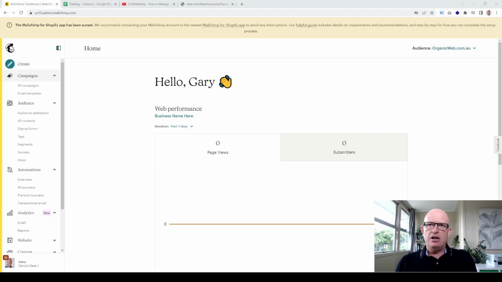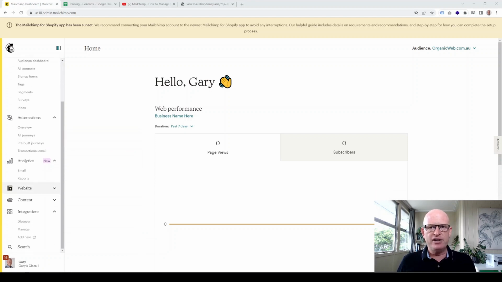The first thing is we create an audience, and we will be doing this in the next few minutes. An audience is a container that we add people, termed contacts, to. Then we have campaigns, and the campaign is the actual email we create and send to an audience or a part of an audience. From there, we have reports to see how we've done.